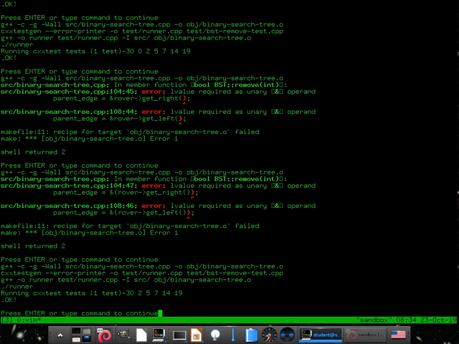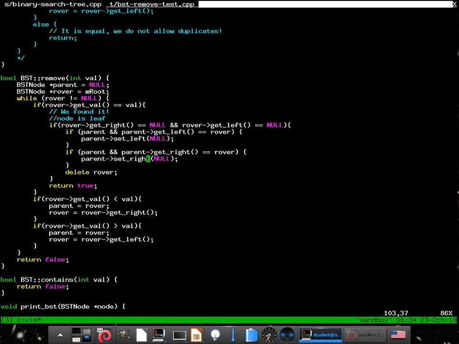Okay, we got case 1 done. That's great. So that was case 1 where the node's a leaf.